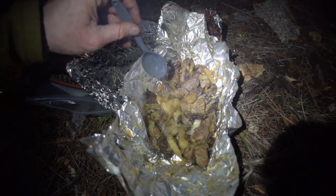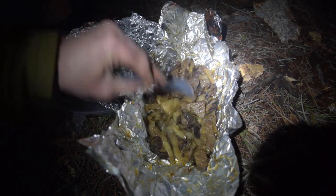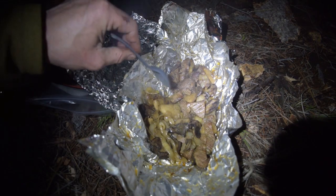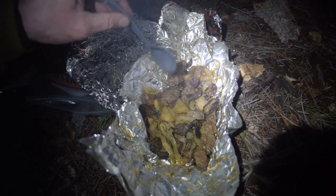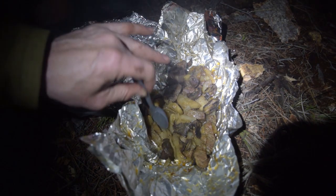I'm going to rewarm that on the fire and get some hot tea going, then sit back and relax for the rest of the night. So here's what's for dinner tonight — some steak bits and mushroom and turnip, all in butter and olive oil. It should be really good. I'm going to get to eating it while it's hot.